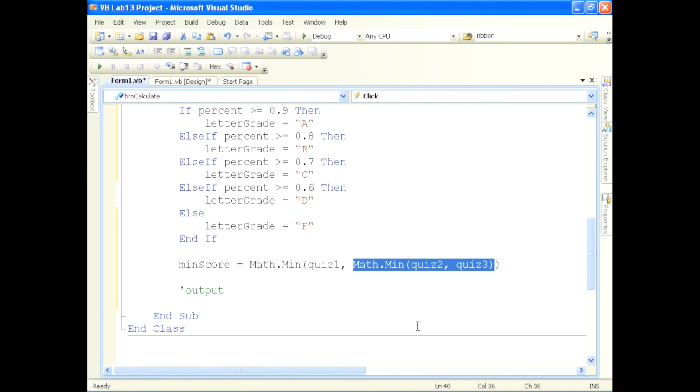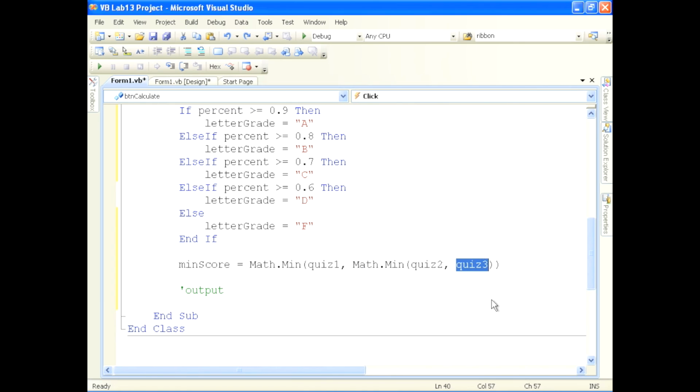Okay, so quiz3 is smaller, so that means that quiz3 is now going to be the parameter here. Well, now this math.min says, okay, which one's smaller, quiz1 or quiz3? So do you see how that works out? By putting math.min of quiz2, quiz3 as a parameter instead of quiz2, I'm now able to determine the minimum between 5 numbers. Or 3 numbers in this case, I should say.